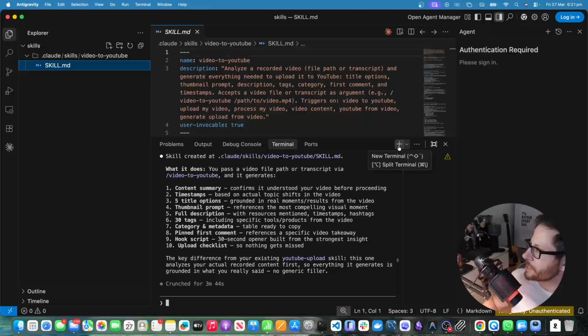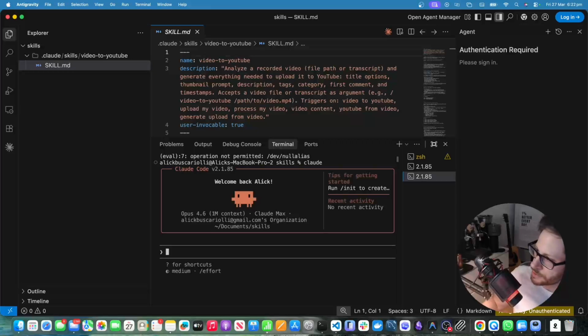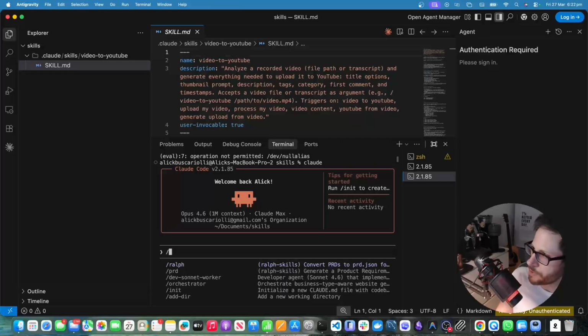And then let me just create a new terminal because we need to restart Claude in order to see the new skill that we created. So I'm just going to type claude, and then I'm going to invoke this skill.